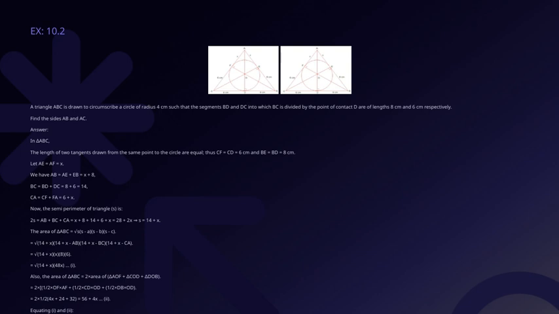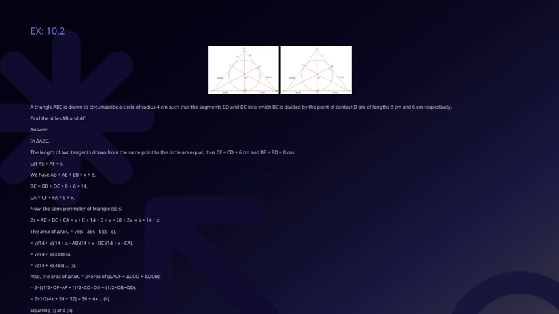Connecting all these points, we recognize that the lengths of the tangents from a common point to the circle are equal. So CF equals CD, both 6 cm, and BE equals BD, both 8 cm. These equal tangents help us determine the segments on the sides. Finally, with all these relationships established, the goal is to find the lengths of sides OB and AC, given the constraints of the circle with radius 4 cm and the division of BC into segments of 8 and 6 cm at point D. The key concepts are the segment relationships, tangent properties, semiperimeter, and area formulas, all interconnected to solve for the unknown side lengths.